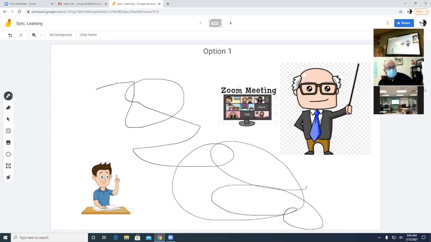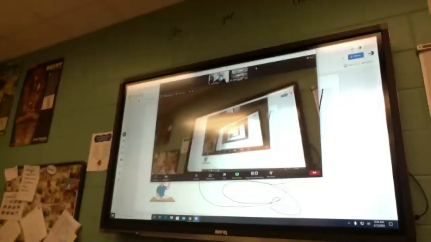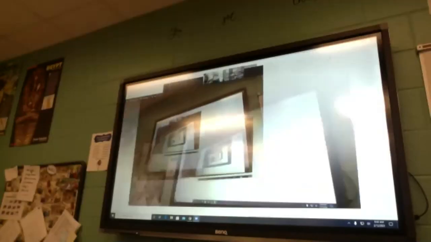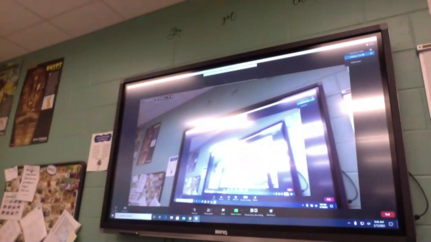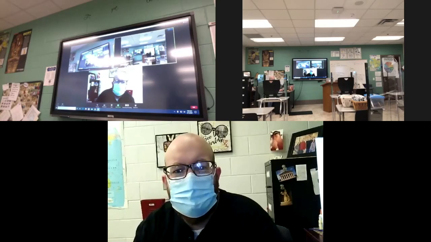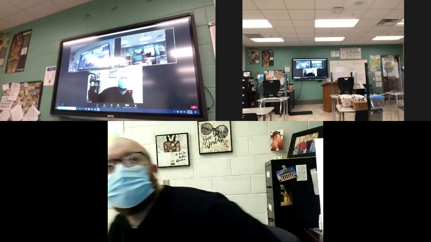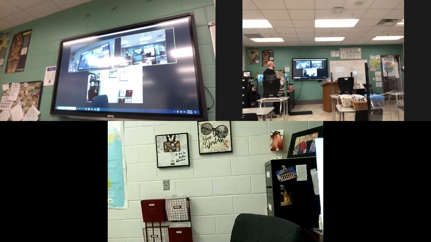Maybe you want the view to be the gallery view. So now, as you can see from your other devices, what is on this screen is actually all the kids in Zoom.